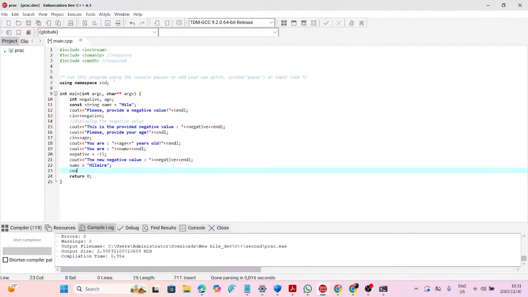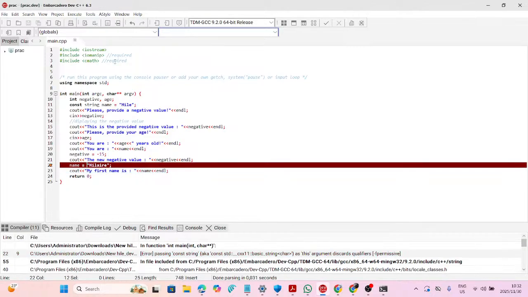And then I want to cout my first name is, it's gonna be name, and end the line. This must give me an error here because it's impossible. The name is a constant. It's a constant value, so it is impossible for me to pass a value to a constant variable.